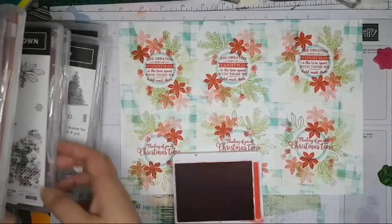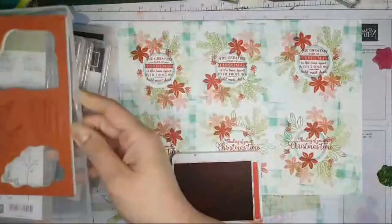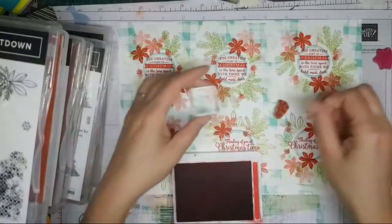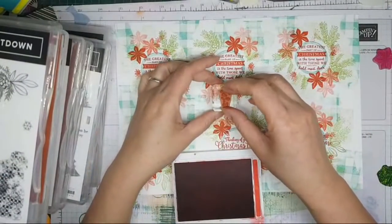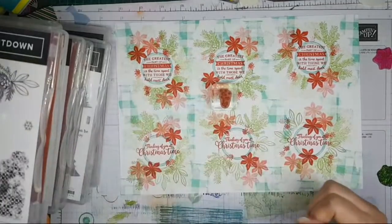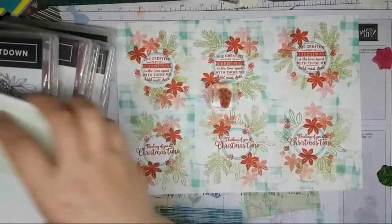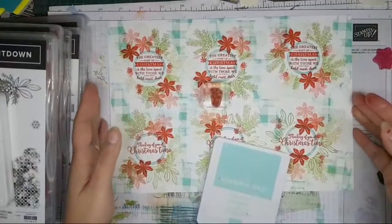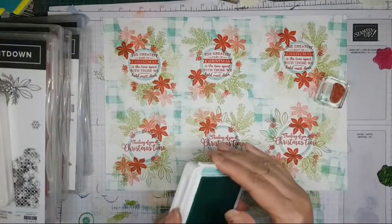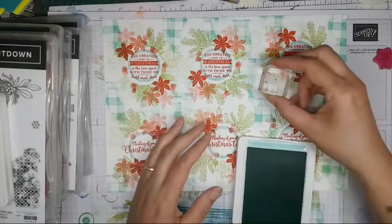There is this really cute little grouping of stars here, which I think would look nice in that Bermuda Bay, just to bring in the Bermuda Bay a little bit more. I know we've got it on the gingham, but we could do with having it a little bit more. Am I going to use Snowfront? Yes, I was planning to, Wendy.